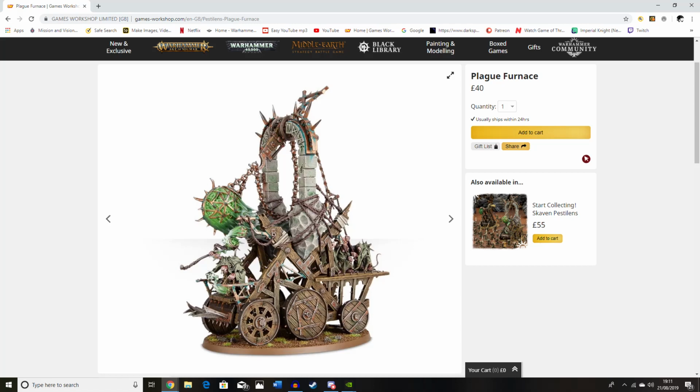So a Plague Priest on a Plague Furnace is a single model armed with a warpstone-tipped staff. Then it says a mount. So this model's Plague Furnace attacks with its Great Plague Censer and rusty spikes, and the crew. It says this model has a Plague Monk crew that attacks with their foetid blades. For rule purposes, the crew are treated in the same manner as a mount.